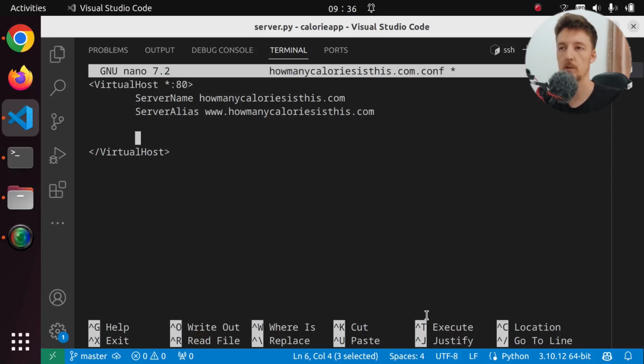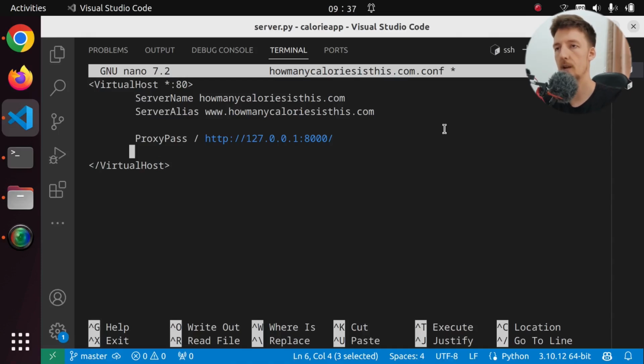And then what we want to do is we want to use proxy pass. What this will do is it will direct all the traffic from port 80 into the following local address. So from slash, we are going to proxy pass into http://127.0.0.1 and port 8000. And this is the port that Gunicorn will be running on soon. And it is very important to put a slash in the end.